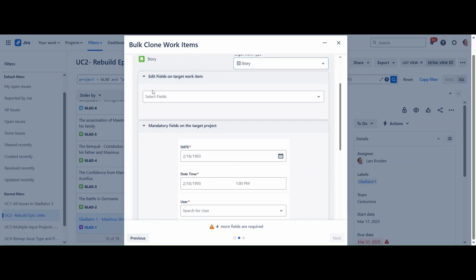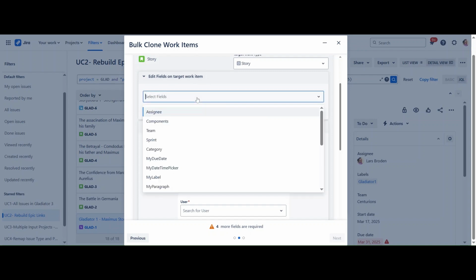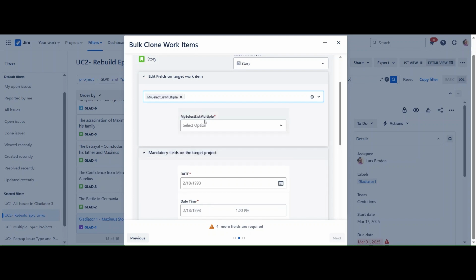What you see down here is then the target fields, which you can now alter on the fly. So I have pre-configured this project with a few custom fields and with a few extra bits and bobs. So we can choose my select list multiple, for instance, and it will pop up here.